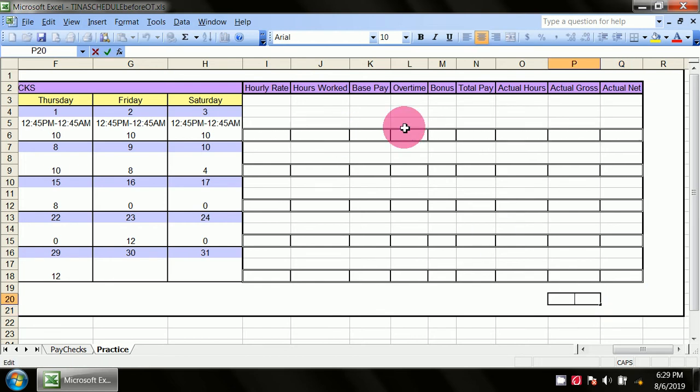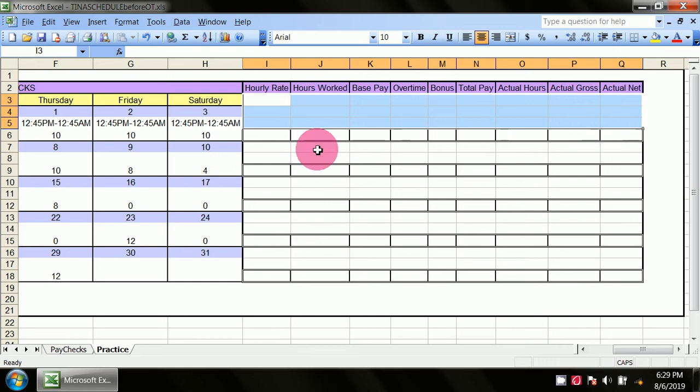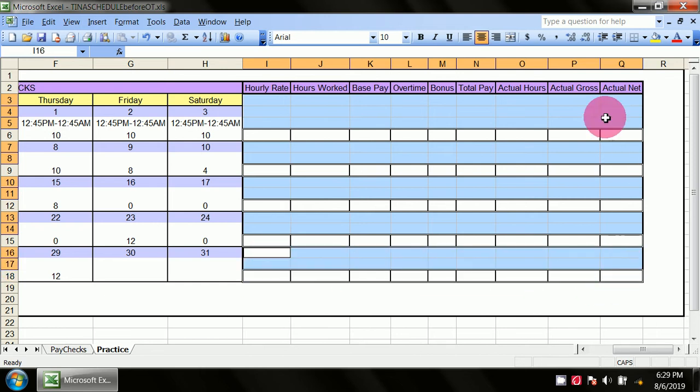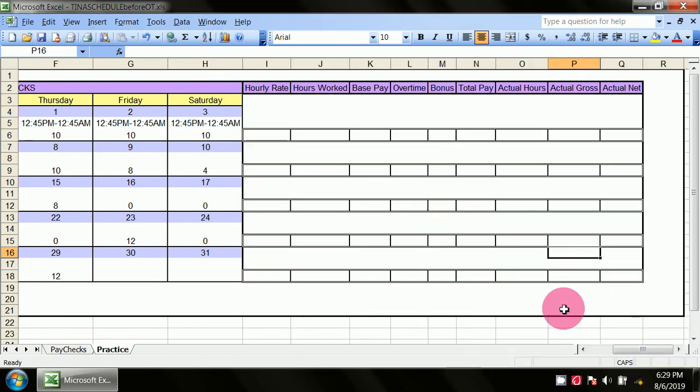Double click out of there so that the focus is no longer on this row, and let's get rid of these grid marks by giving it a background color of white. So highlight this, hold your control key down and highlight all these sections in between the information that we want, so that we don't have these ugly grid marks where we don't want them. Alright, so that's all highlighted. Right click it, format the cells, patterns, white, okay. Okay, good to go.